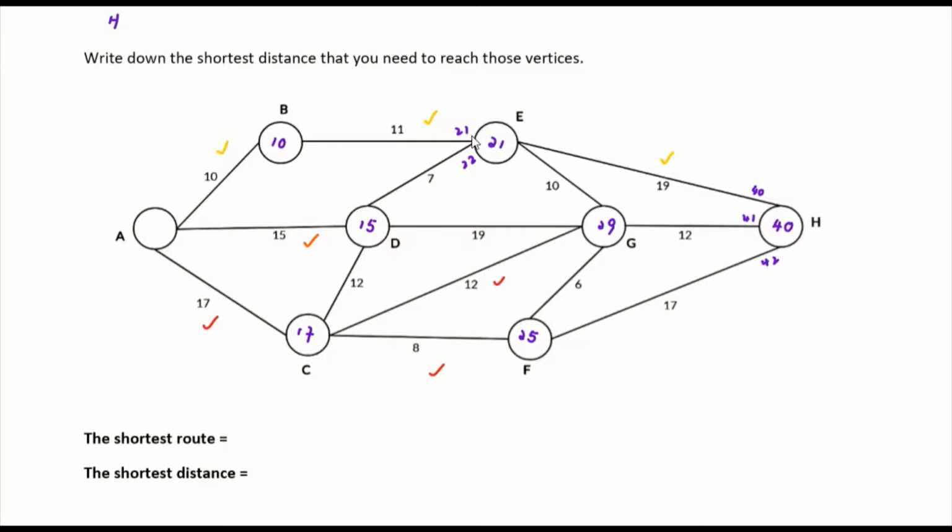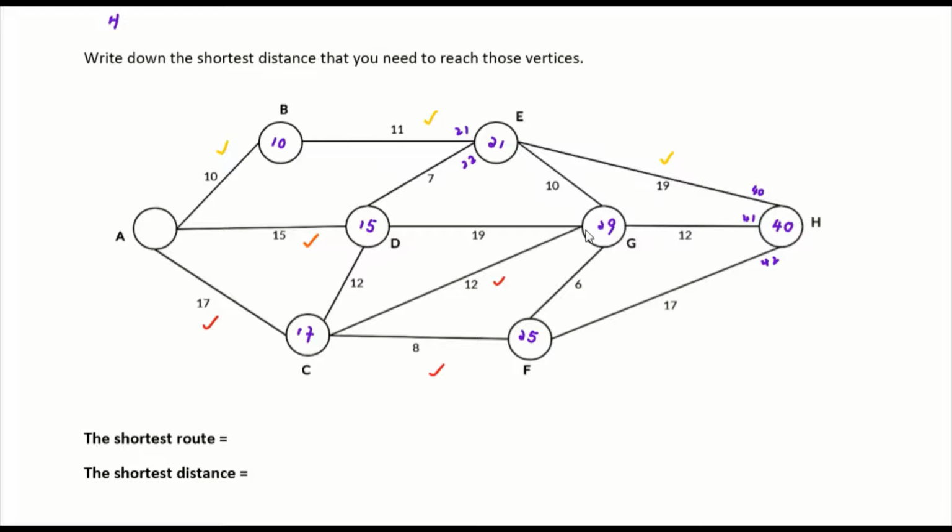But if let's say you didn't use different colors, then you can just check your arrows. Because by looking at this one, you have the arrow here. Then when you try to trace back, you'll realize that there's no arrow here, there's an arrow here, so definitely you go through this edge. Then by looking at this one, the previous edge is here, the previous arrow that you have is here. So that's why it's going to be A, B, E, and H.